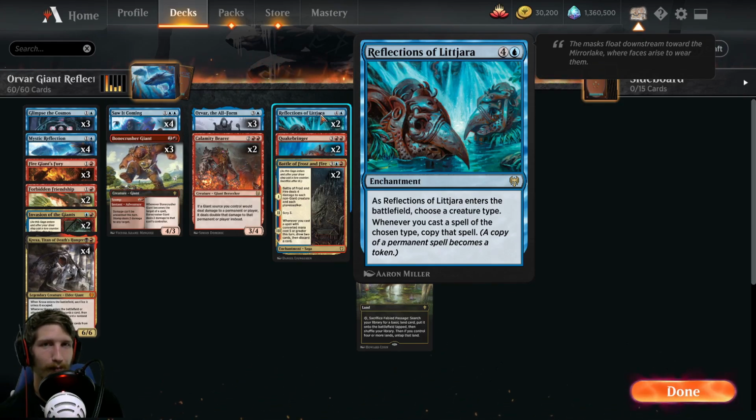But this is so much better than Mirror March. When it enters the battlefield, choose a creature type. We're going to choose Giant. Obviously, all of our creatures are Giants. So every time we play a Giant, we just get to copy it. We play a Calamity Bearer, we have 2. We play a Bone Crusher, we have 2.